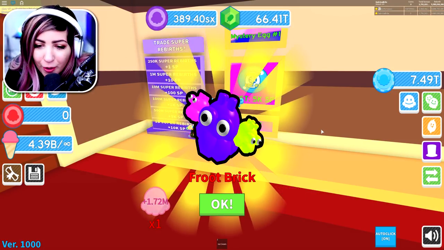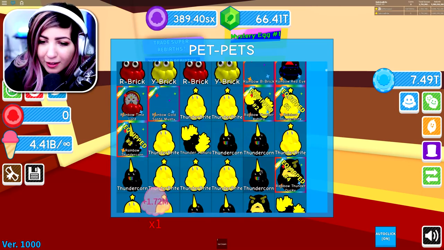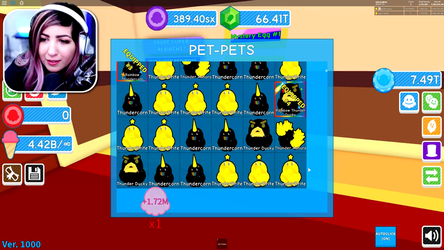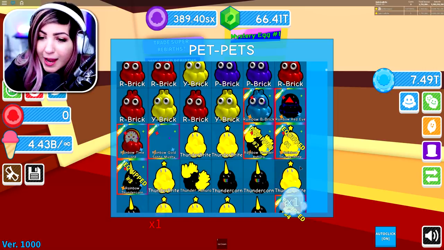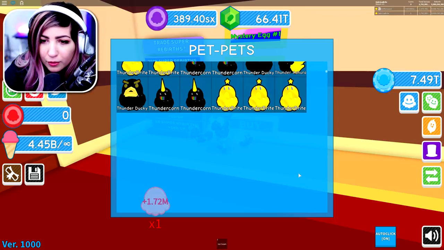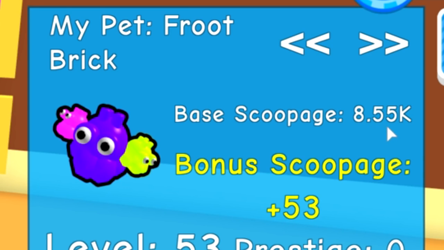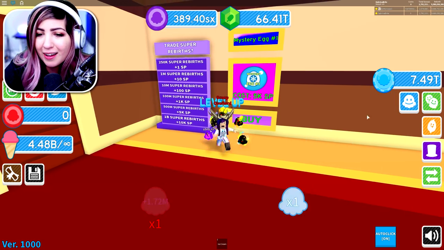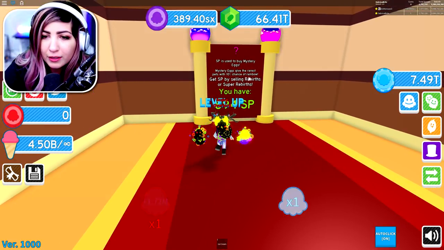Oh my gosh. Fruit brick. I don't remember how rare that was. I'm kind of curious. Was it worth all that grinding? I don't know. But there's a chance that it could be rainbow. Where's fruit brick though? Oh, it's not a pet. So it's only 8,550 scoopage. Honestly, that was not worth it. But I mean, I could get a rainbow, you know?